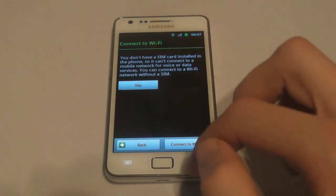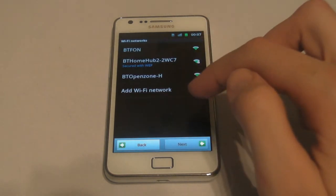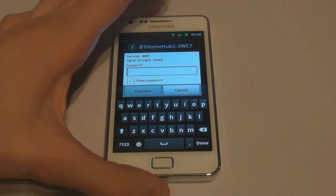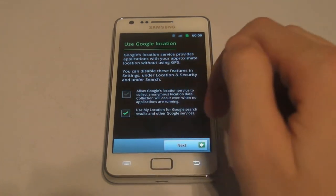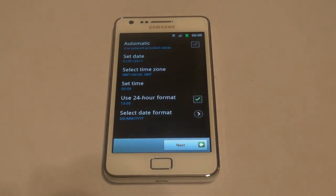After you have touched the Android, it will ask you to connect to Wi-Fi — that's if you don't have a SIM card. For the purposes of this review I do not have a SIM card installed, so I will be using Wi-Fi. It will then ask you to turn on Google's location service, which basically shows apps where you are without using GPS. After having pressed this, you should be done.